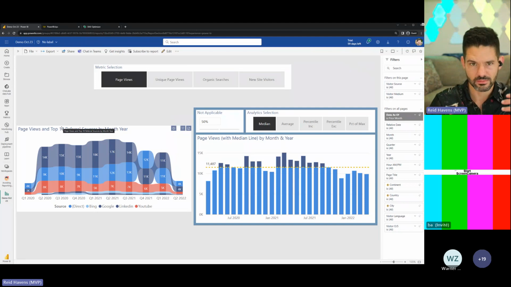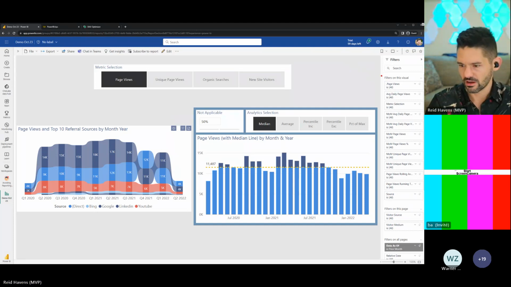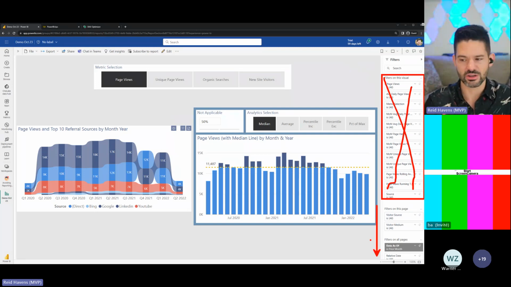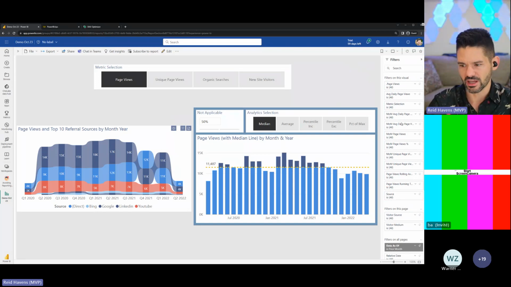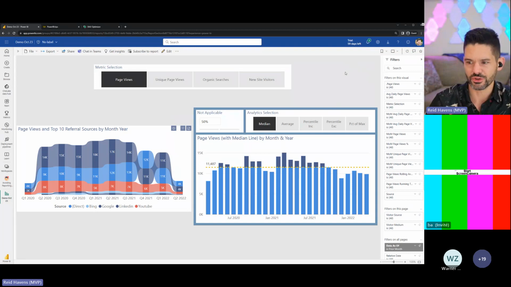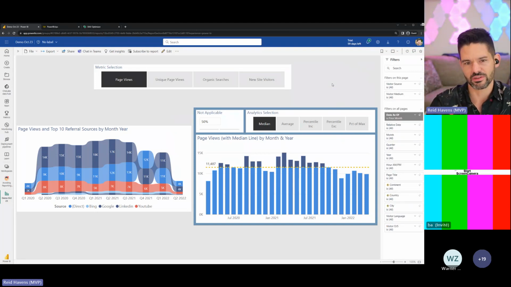Now, this is a problem that, again, is a manual process to clean up, but if I select a visual, all of these filters show up. These are like the developer filters that I don't really want to see, and it pushes down the other filters that are relevant to the end user. So this muddies up the waters. I don't like to see all these extra visual level filters. To get back to the ones, you have to scroll down or you have to click off the visual.